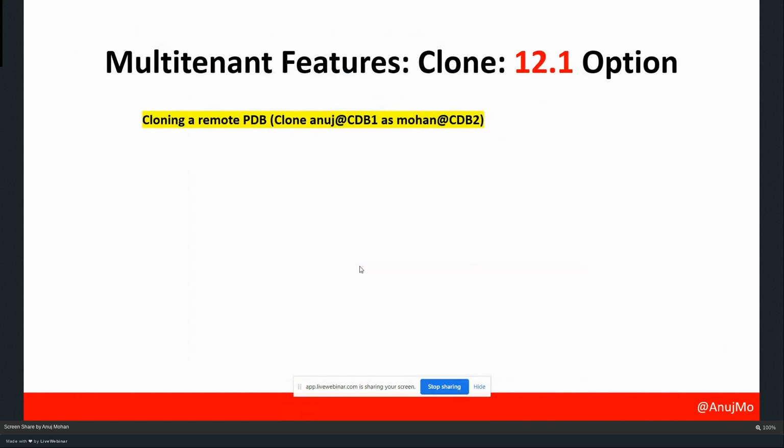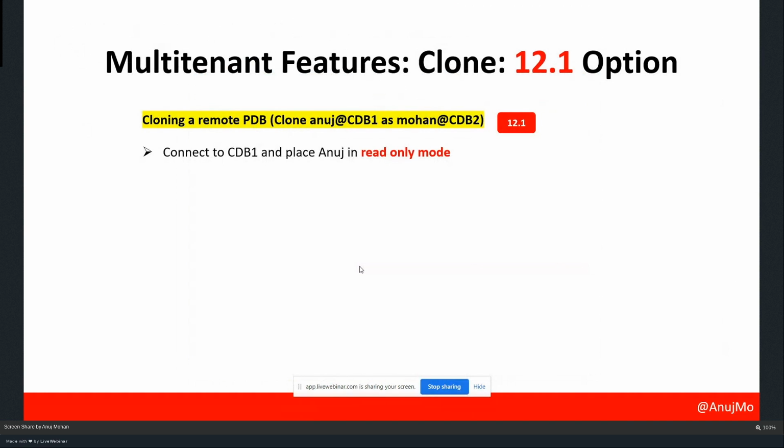The next thing, which I talked to you about, is creating clones. You can clone a remote PDB. Say I have a CDB1 running a PDB named Anuj, and I want to clone it as Mohan into CDB2. I can do that. It's a 12.1 option.